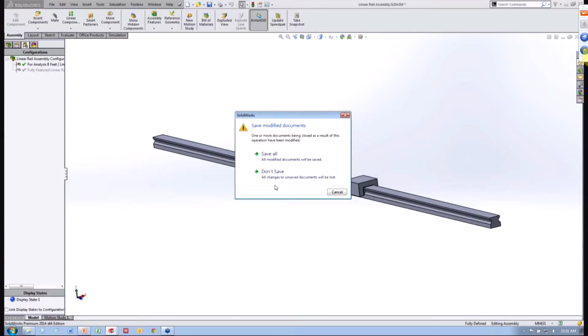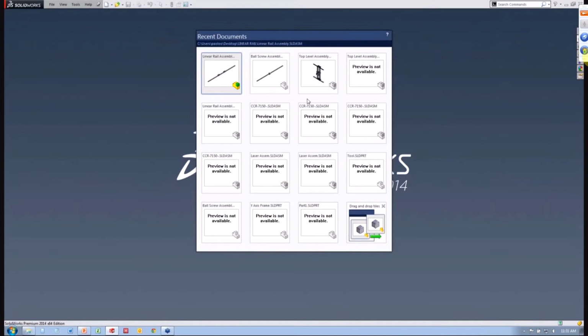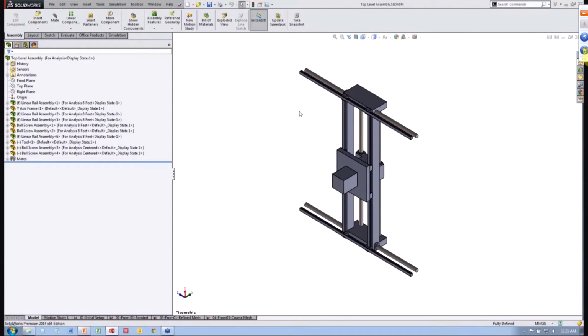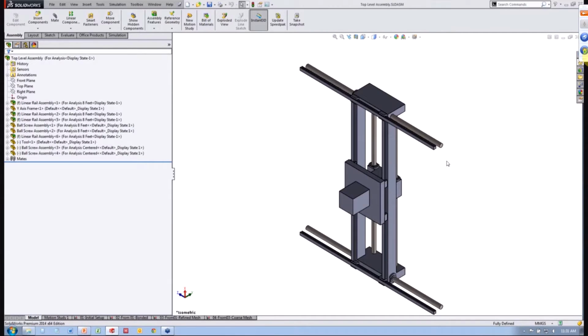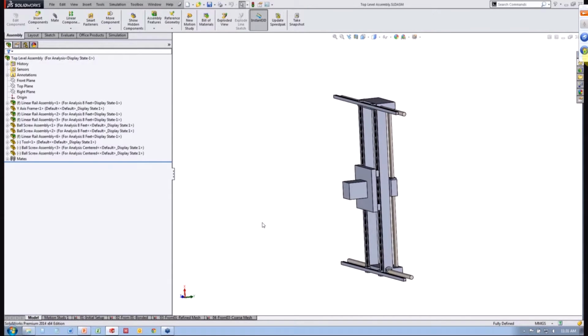Let's close out of these. Here's an example file that I created to describe what the setup was for the actual project we worked on for Ingersoll.